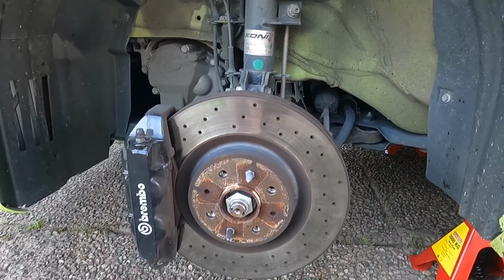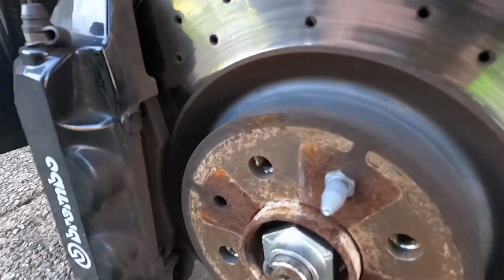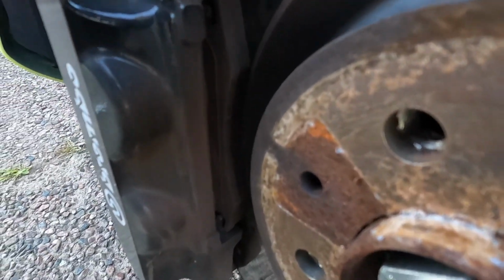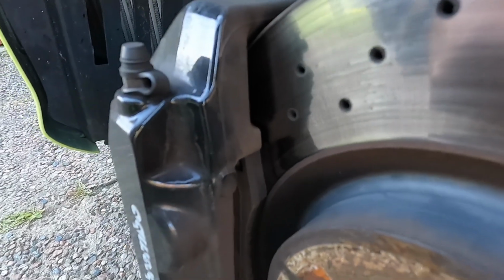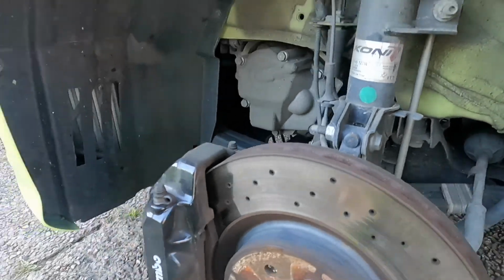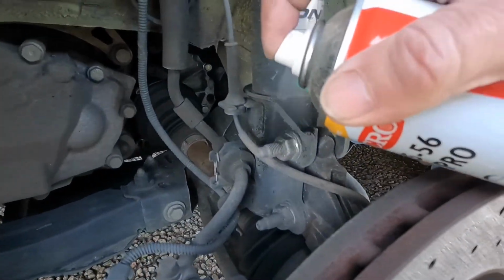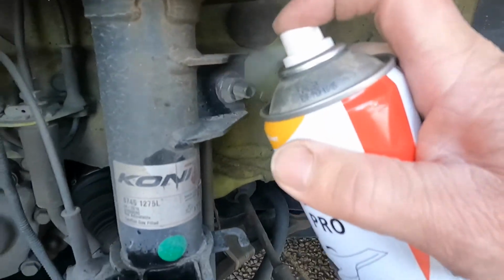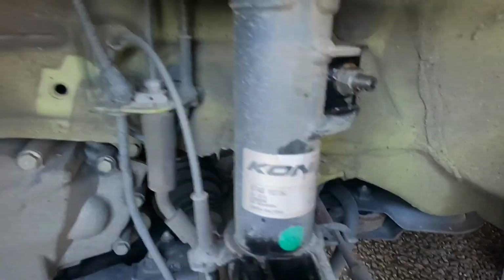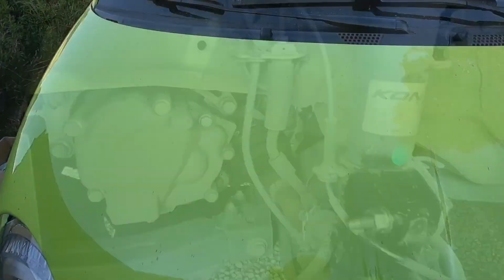Okay, as you can see, we've got the car up and wheels off. And while I'm in here, I'm just going to look at the brake pads. And I would say it's just about time to do it again. So, I think we'll start by just spraying a little bit of lubricant on some of these threads here that we're going to take off, and go around and do it to the other side.